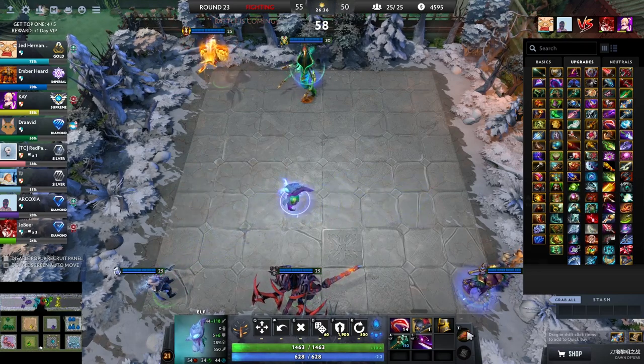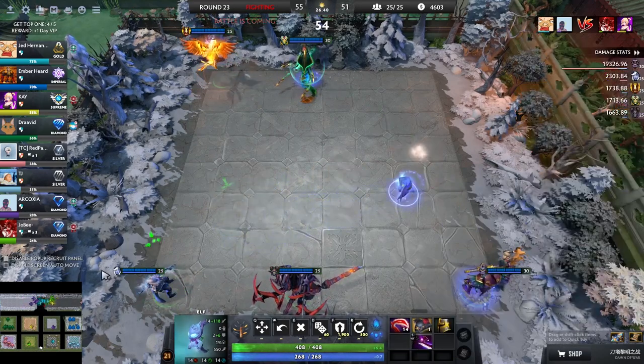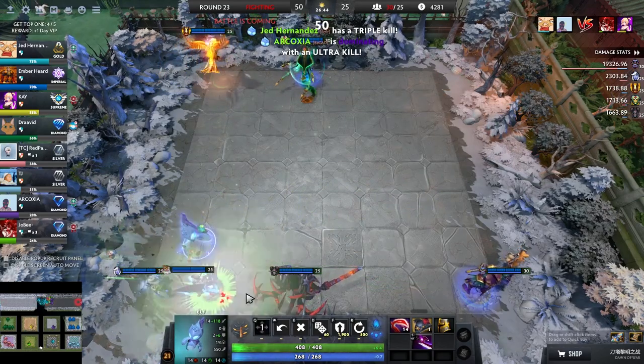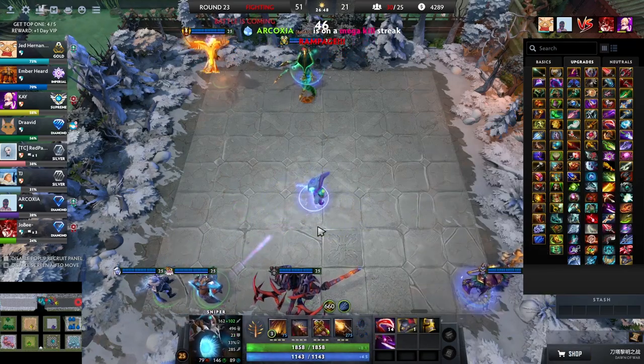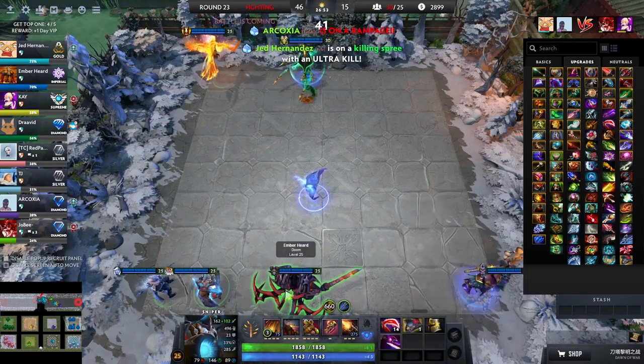Or maybe I bring in Sniper. Yeah, let's bring in Sniper. Let's buy him a shard. Disable Assassinate so that we don't forget later on.